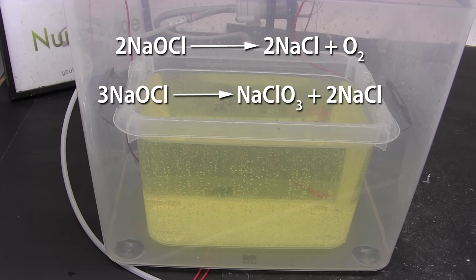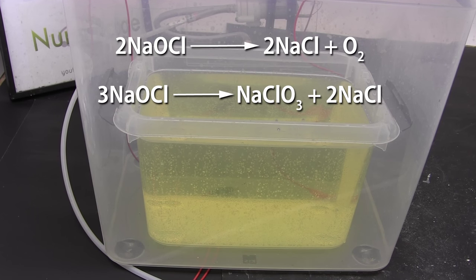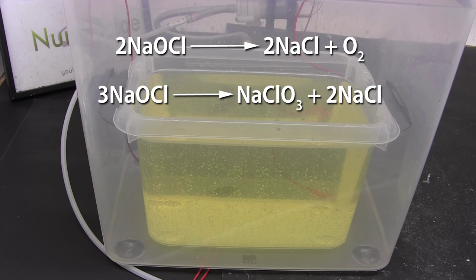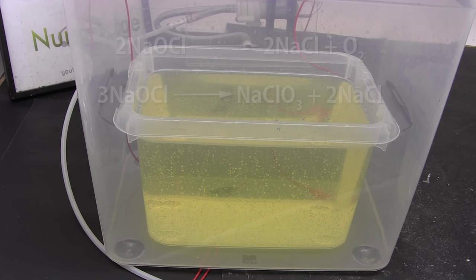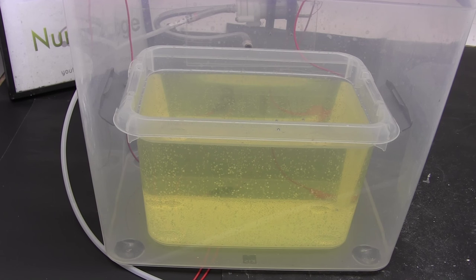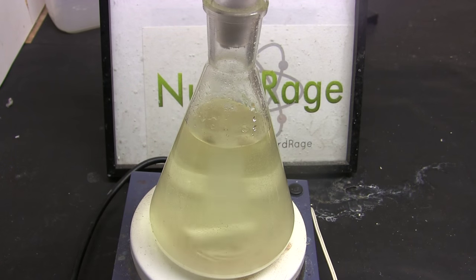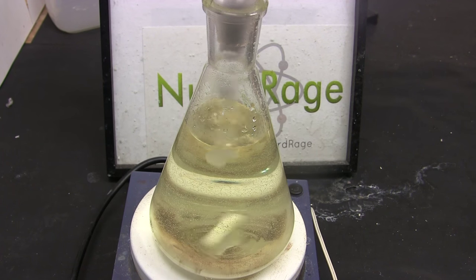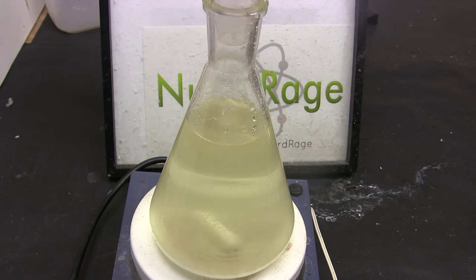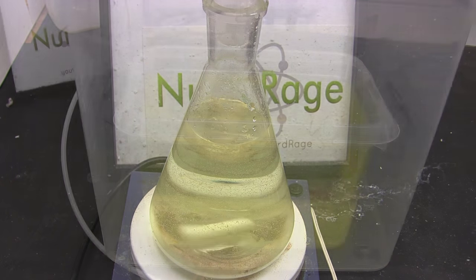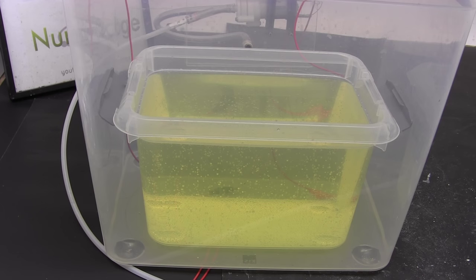Well one decay pathway is the creation of oxygen but another pathway is the creation of sodium chlorate. Decayed bleach contains small amounts of it that is now reacting with hydrochloric acid. This is why you have to do this reaction in fume hood outside or in a gas removal box like my electrolysis box. Alternatively you can also add in a reductant like sodium metabisulfite or sulfamic acid but that's an additional cost. There is also the problem of not knowing how much to add exactly so you'll need to titrate it. Anyway I left this going overnight to remove as much of the chlorine and chlorine dioxide as possible.